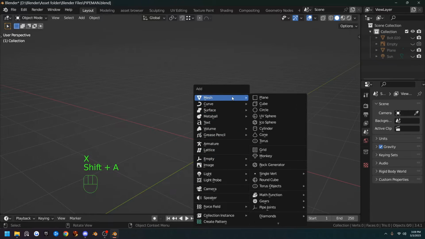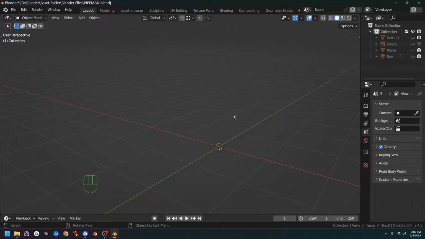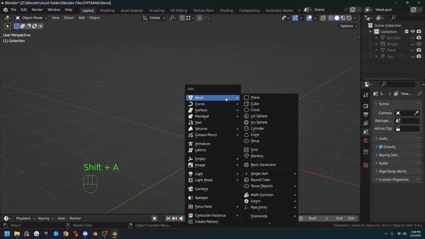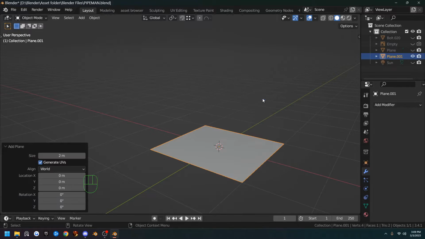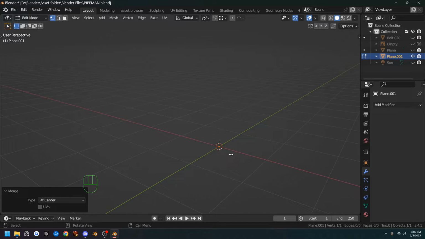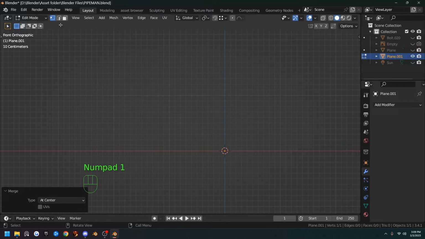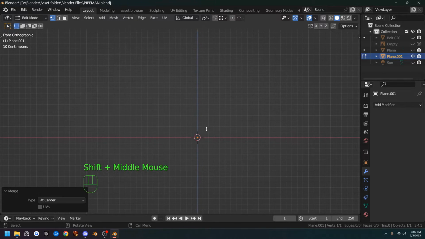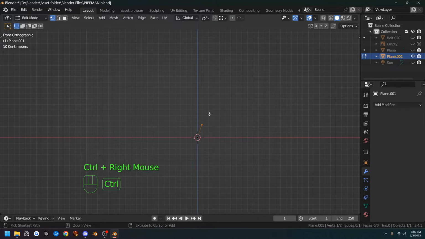And I'm going to make a plane because I like making my curves out of vertices instead of using the actual Bezier curve. So I'm going to go ahead and make a plane. Go into edit mode. Go into vertex select mode. And I'm just going to merge all those at center, which gives me one vertex in the center of the scene in edit mode. So now I can just kind of create my own curve.